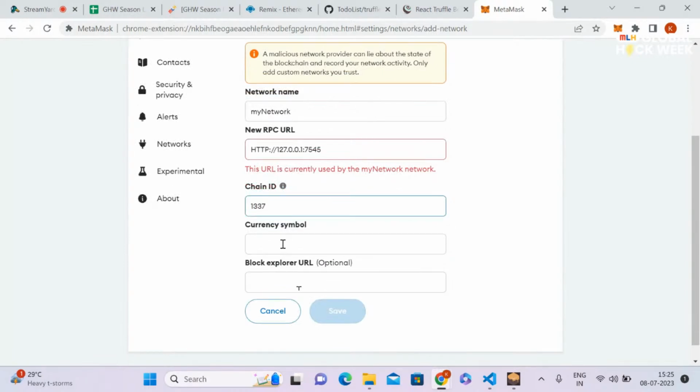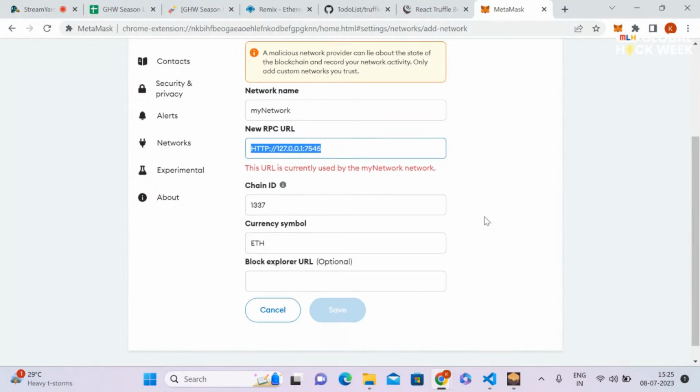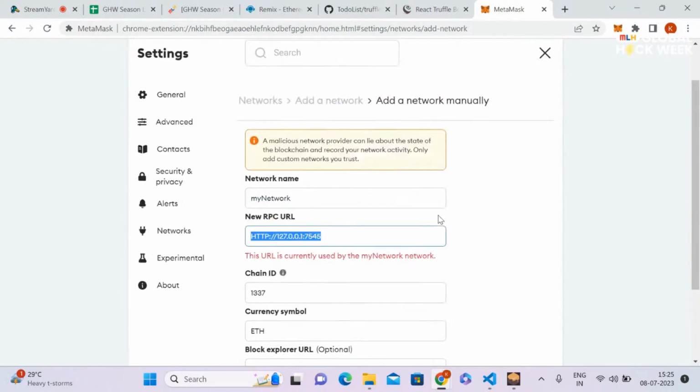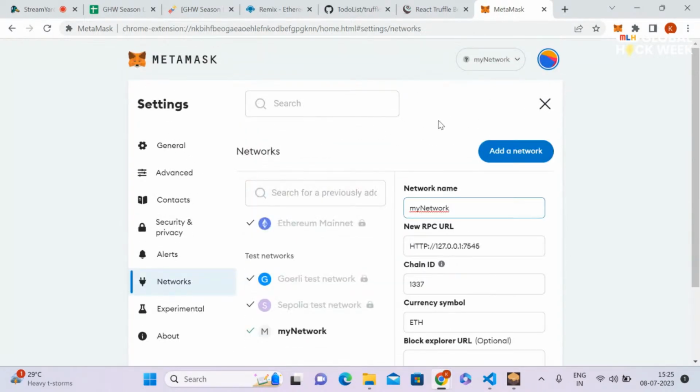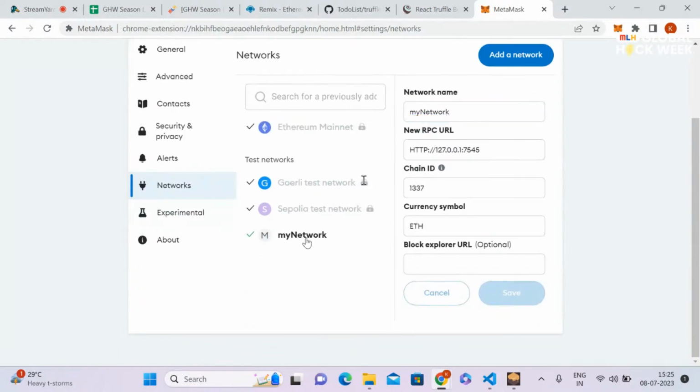You can skip the currency symbol or simply write Ether over here and save it. It's already in use, so I cannot add another my network. This is how you can connect your Ganache with MetaMask. See, observe this. I have added my network with the network name, this is my RPC URL, my chain ID, and Ethereum as the symbol.